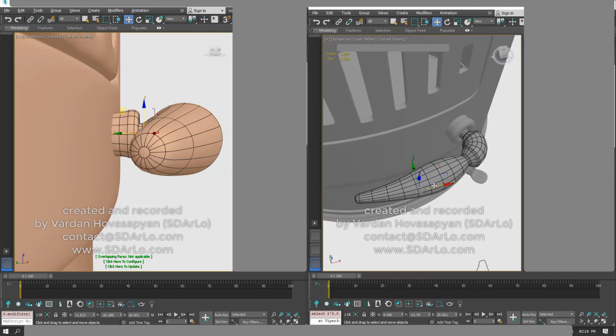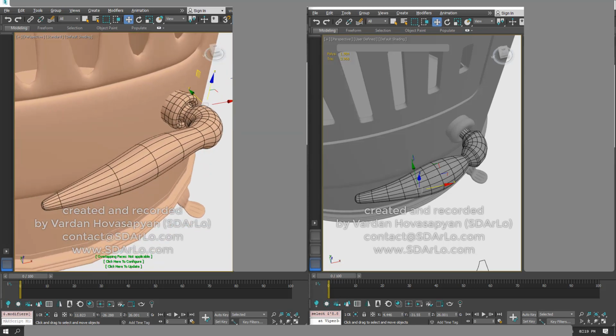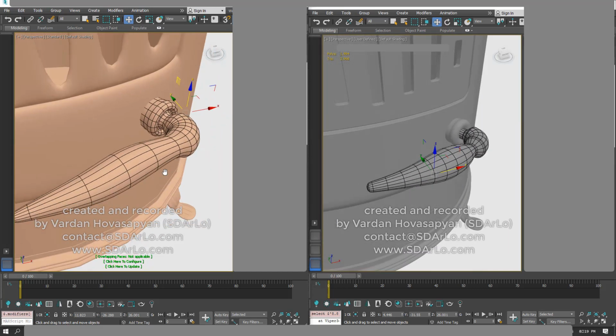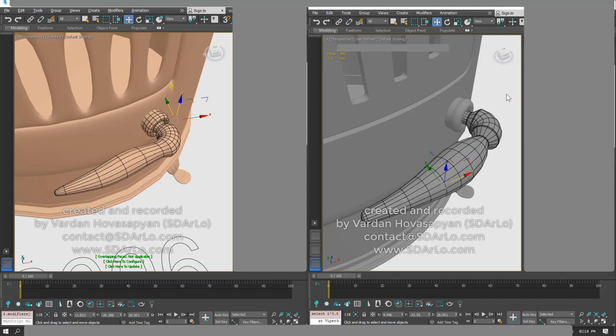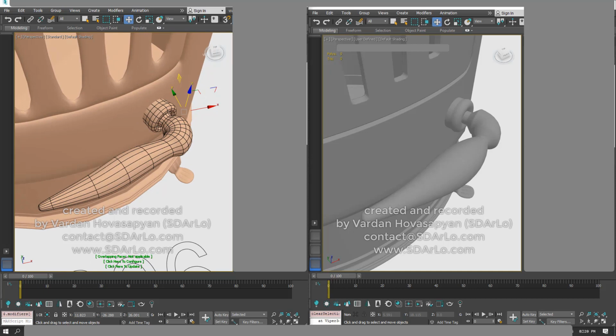This handle can be animated, while this one cannot. This is designed for deformation, but this one is not. Again, as I'm turning on and off, I'm preserving my polygonality, I'm preserving my shape, while in this case, I'm losing my shape.